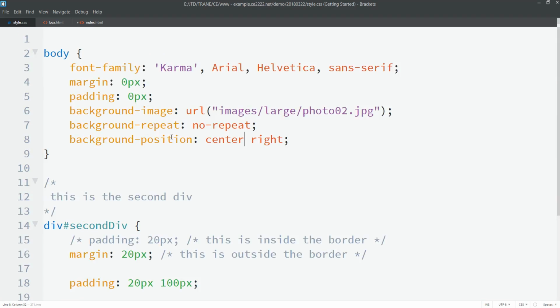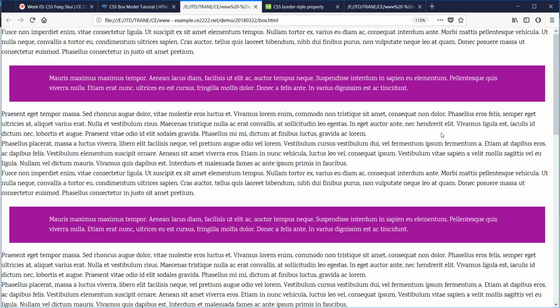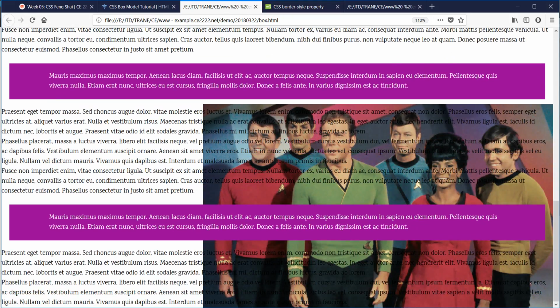So we can put in top, center, or bottom for the first value. And that will determine whether it's toward the top, center, or the bottom of our content.